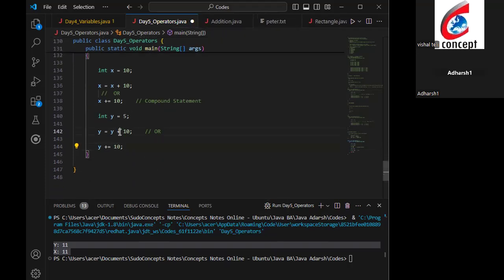It's not about only plus, you can do minus also. Compound operators, compound statements can have this minus equal to. Let's say I have here int z equal to 3. I can write z multiply equal to 2, meaning that z equal to z into 2. You understand?